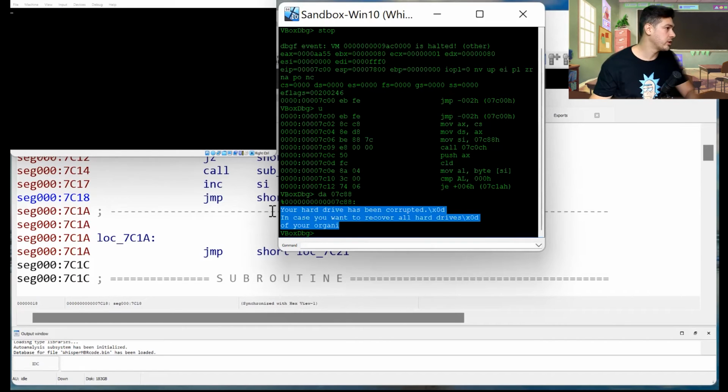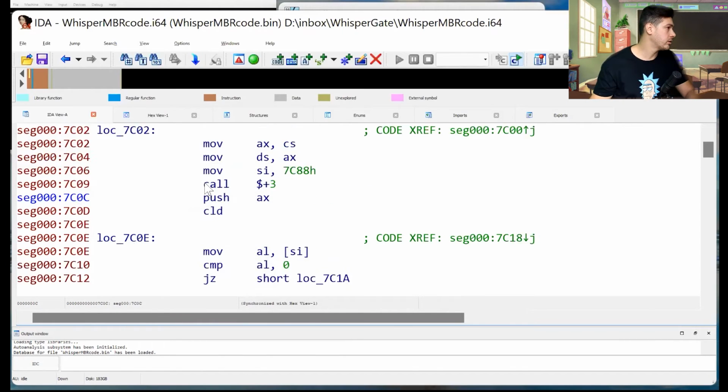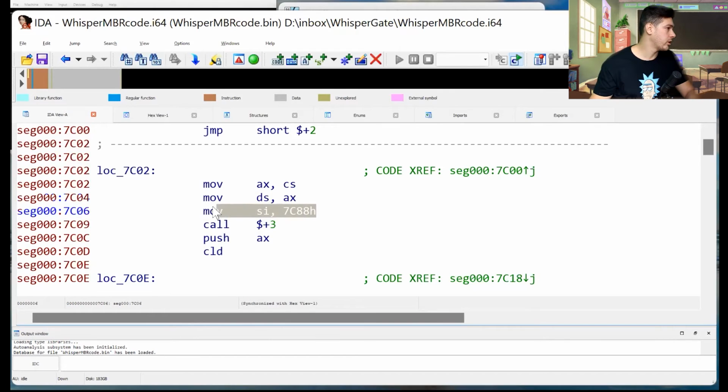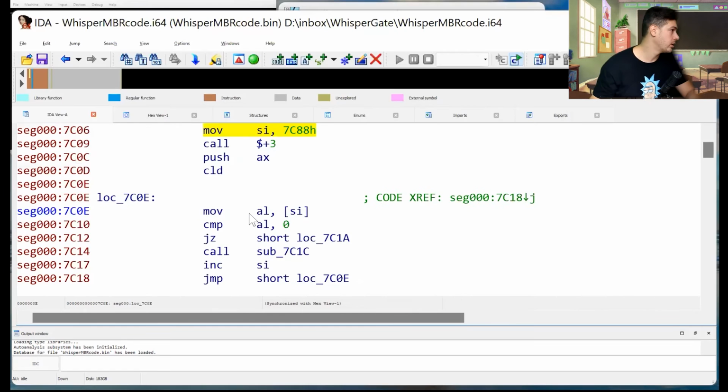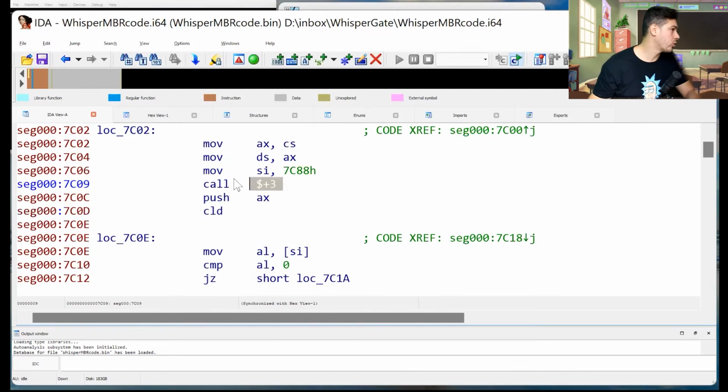I just printed the ASCII string that is available at this address. The pointer to the string is copied to the SI register. This is where the SI register is initialized with the pointer to the string. And by the way, call +3 just jumps to the next instruction.